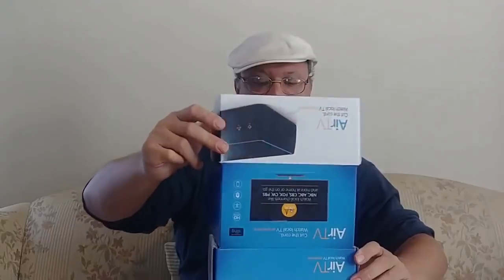What this is designed to do is allow you to watch over-the-air TV on multiple TVs, because what it does is it allows you to hook up an antenna to the box itself, put the antenna anywhere you want, put the box anywhere you want where you can plug it in, and then beam the signal down to multiple devices. So we're talking Roku, Fire TV, Apple TV, your phone, and so on. So we're going to open it up and show you what it looks like.